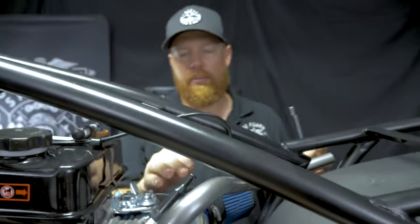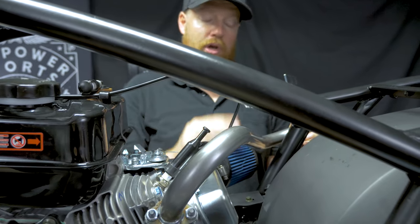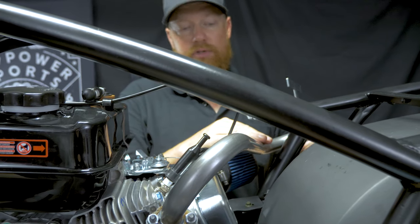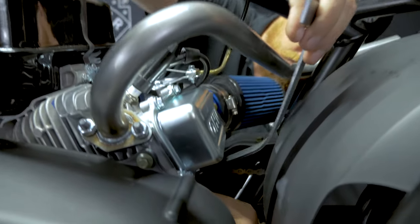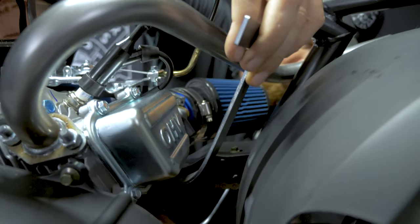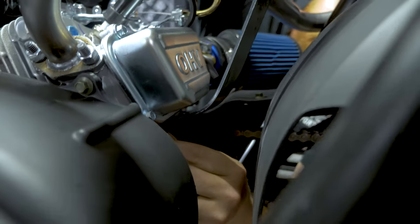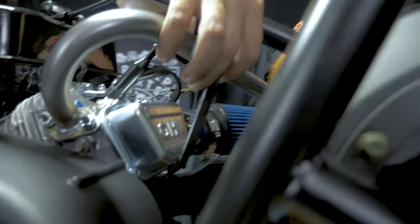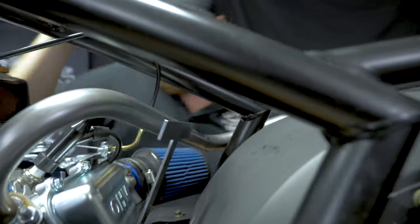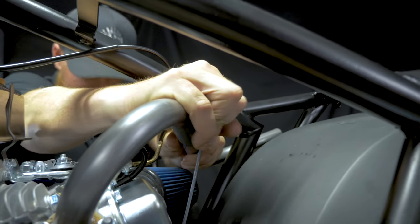Now, it is always recommended, especially with a long header pipe, if you're going to use a muffler, or even if you're running this pipe just by itself with no muffler, it's good to have a header brace. So for this one, we're going to come down under the valve cover. There's a little bolt down here. That tight, and then bend this up towards the header.